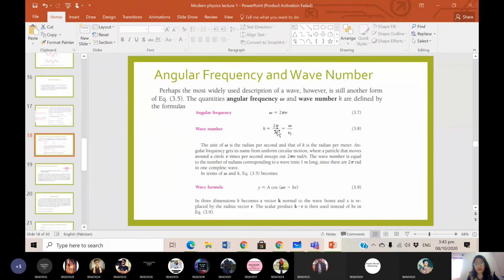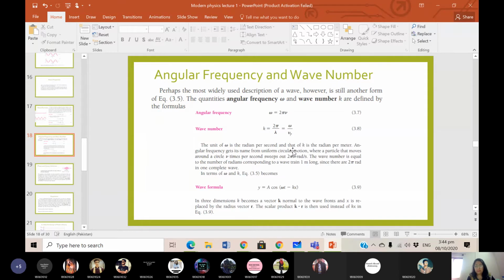So then, if you put 2 pi f, basically this 2 pi is equal to omega over frequency. So this will be omega over frequency times lambda, and frequency times lambda is the wave phase velocity. So we get k is equal to omega over phase velocity. The unit of omega is radians per second. What is the unit of omega? If it's an angular velocity, it will be radians per second. And k is radians divided per meter, because lambda has a unit of meters and 2 pi is in radians. So we have radians per meter. So basically what this is saying is that the phase velocity is omega over k.